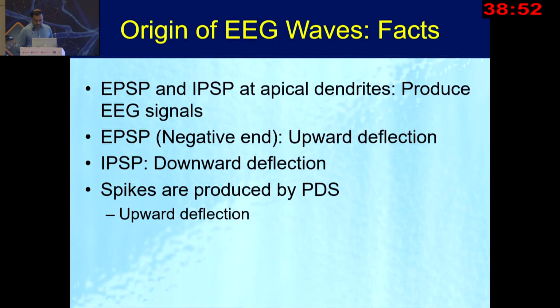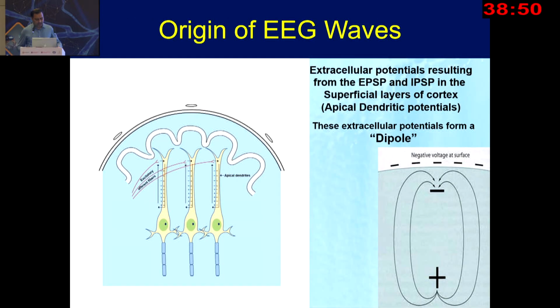So this is simple physiology. The pyramidal cells in the superficial layers of the cortex are located in vertical columns. Each pyramidal cell has one axon and one apical dendrite, and on the superficial surface of the apical dendrite there are axodendritic connections or synapses. Whenever an action potential is generated in the neuron, it goes through the axodendritic connection to this synapse.